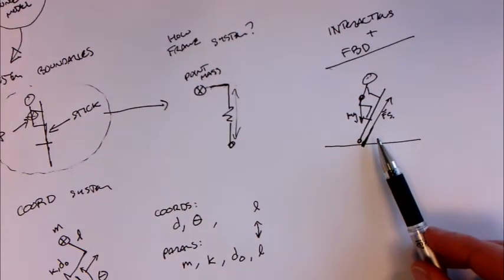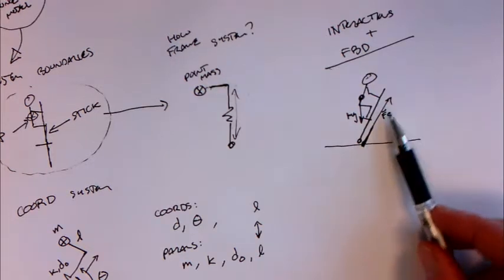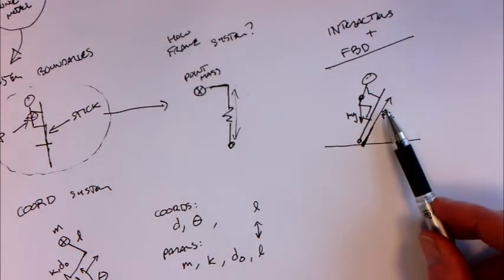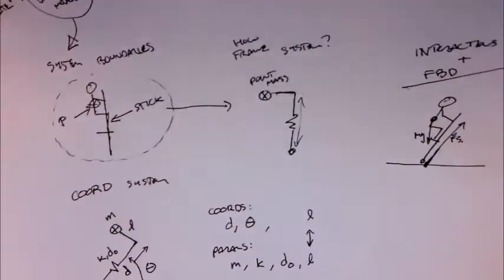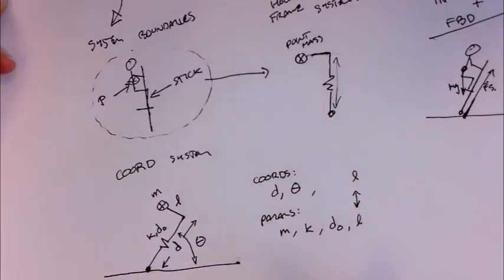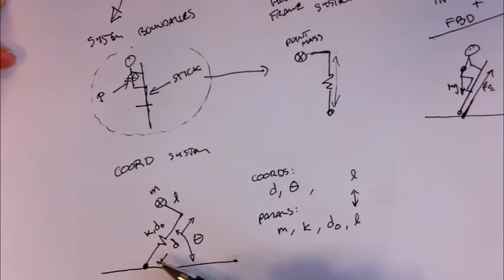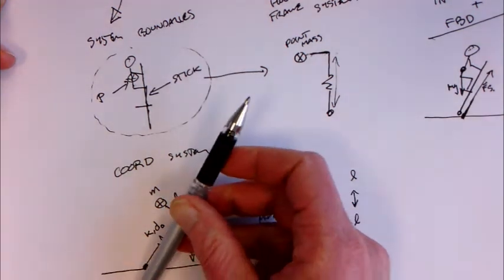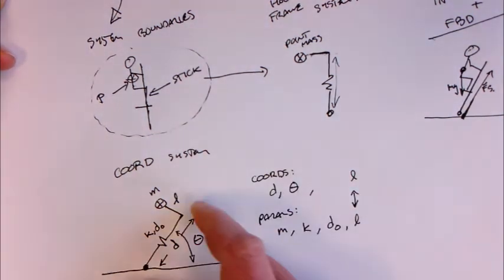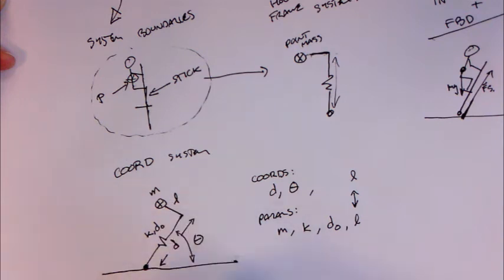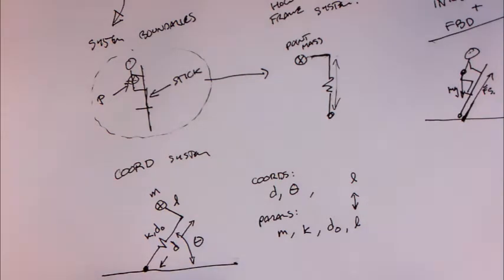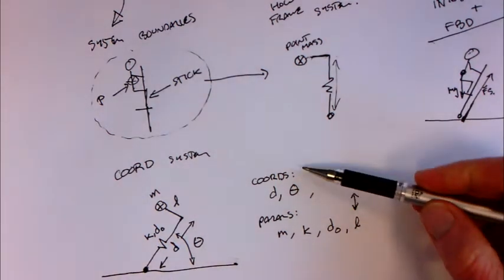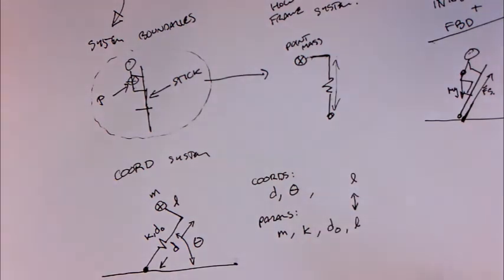We identified a set of interactions that were important: the spring force that the ground exerts back on the person and stick combination, and the gravitational force that acts at the center of mass. And then finally, we identified what coordinate system we wanted to use to describe it. So we're interested in both what the angle of the pogo stick is relative to the ground, and also in how long the pogo stick is, and potentially also in what the length of the person's arm is, that is, how far they push themselves away from or pull themselves toward the stick. So we've identified coordinates, and we've identified parameters.